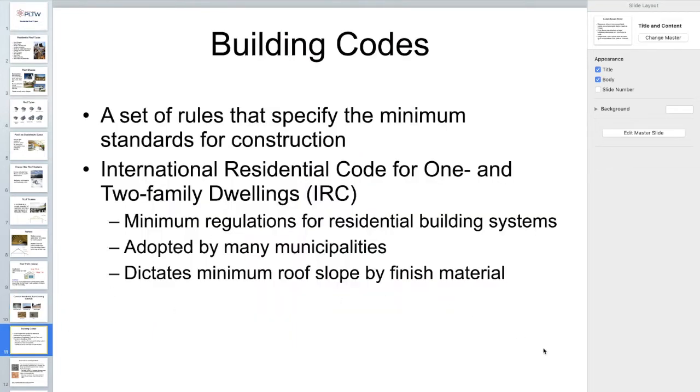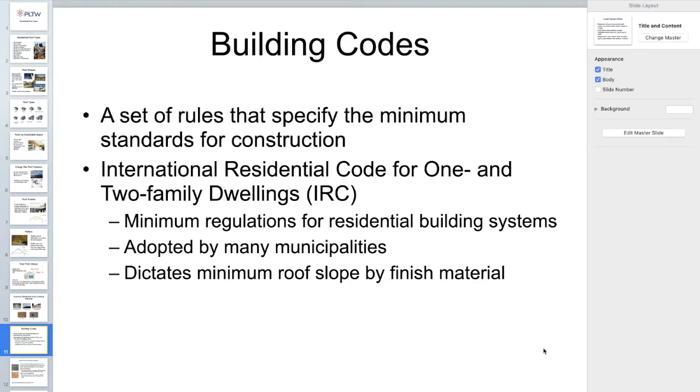All right, building codes. I think we mentioned this really quick early on, but we haven't really got into it. Building codes are extremely important with anything that we do. They're going to be a set of rules that really keep people safe. That's what they're there for. We have international building codes that most things are built off of, and we certainly have those for our residential structures that we're going to get into.